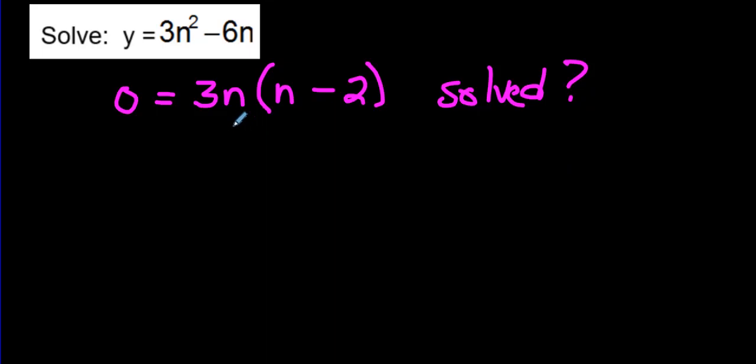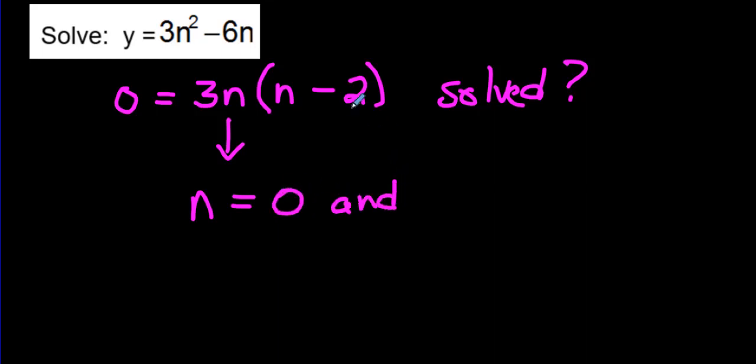The way we solve it is say, what would n have to be for this whole thing to become equal to 0? Okay, what would n have to be? Maybe you can think about that right now, but since this is a video, I'll let you push pause if you want, but I'm going to go right to it. 3 times 0 is 0. So n could equal, or you could say the intercepts or the roots could be 0.